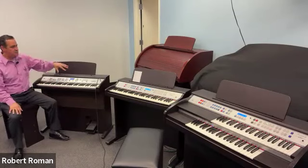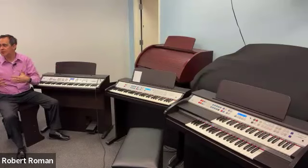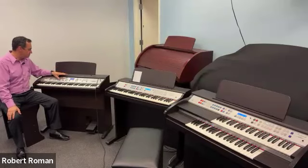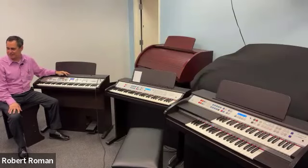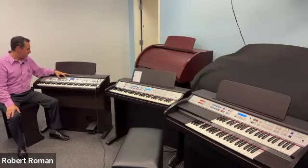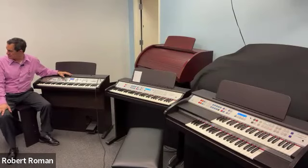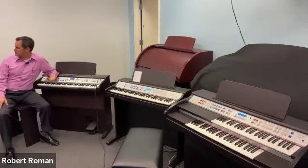I'll play a little bit of each of these models, and then I'll tell you what I'm doing along the way. Okay? So I think what I'll do is, you know what? This model was introduced, one of my favorite styles. I don't know if I should say that because I say that about a lot of the styles. Is a Latin guitarist. I was kind of mad about this style and happy about it because, you know, I play guitar. I've been playing guitar since 16.